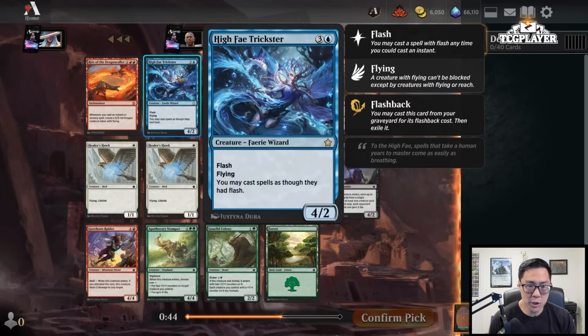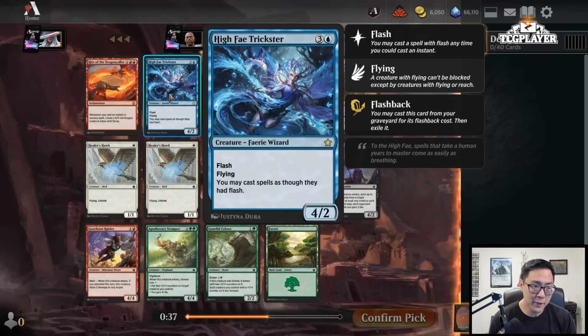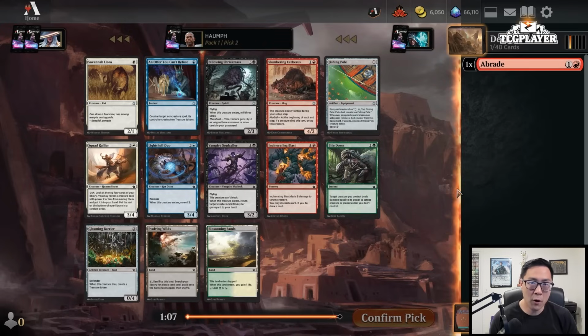There's High Fate Trickster, which is actually worse than I initially gave it credit for, primarily because it's a 4 mana with 2 toughness. 2 toughness in a format full of Stabs and Burst Lightnings is not where you want to be. So for me, I think I'm leaning Abrade as the pick here. I think it's just the best card in this pack. And let's move on. Noting that those are fun and interesting rares, and I wouldn't fault anybody for taking those rares and trying to draft a fun deck around it, especially the Mythic Enchantment.